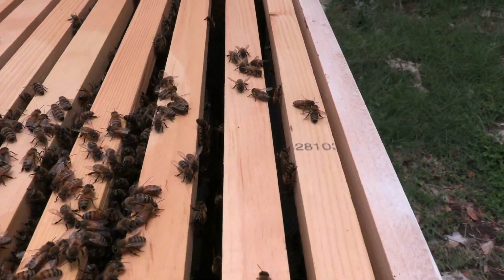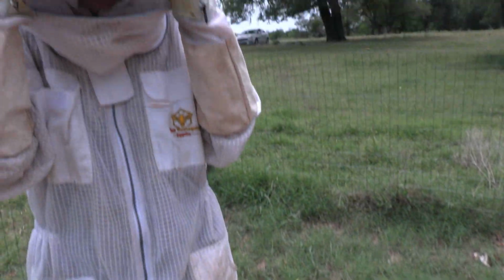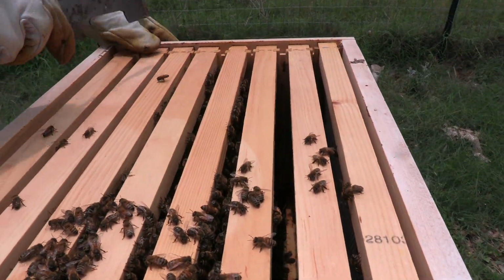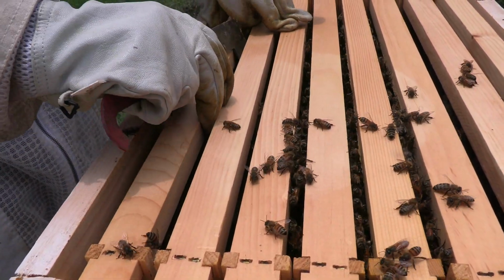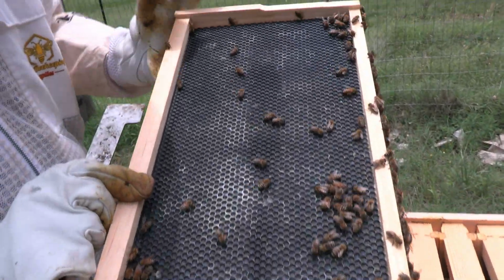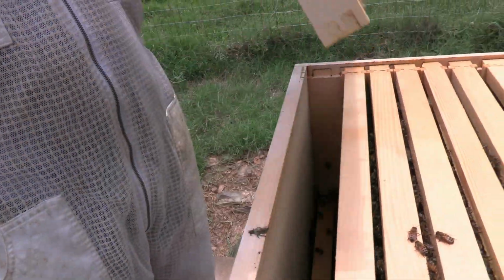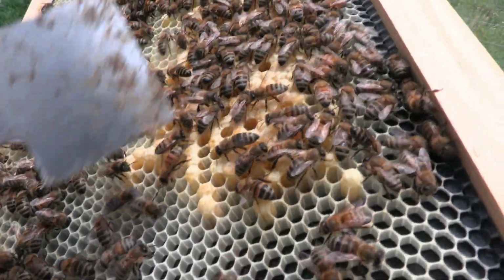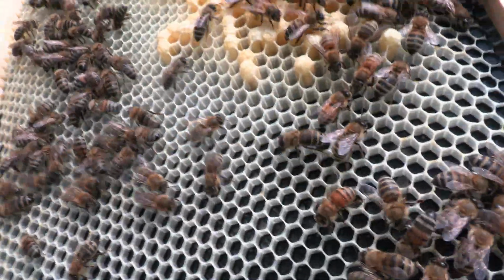How long has this hive been here? So we split this hive, I think around the last week of April, from that hive. So we're now into almost June. They have done really, really well for themselves. We added another box recently because they had filled up the other one. You can tell they're starting to build this out. They kind of work from the middle out, so that's larvae. This is capped larvae, and then you can see those little round thingies. That's the little eggs in the center.